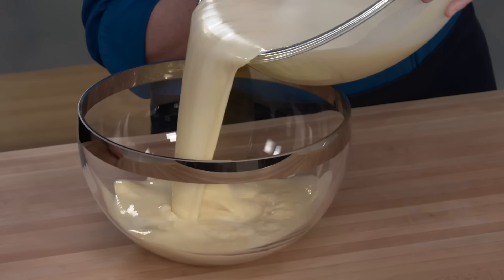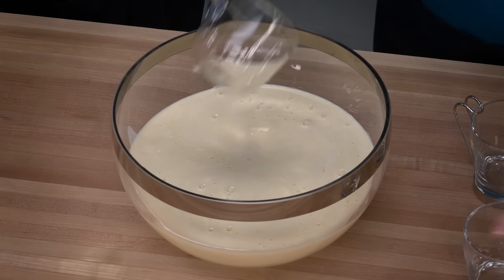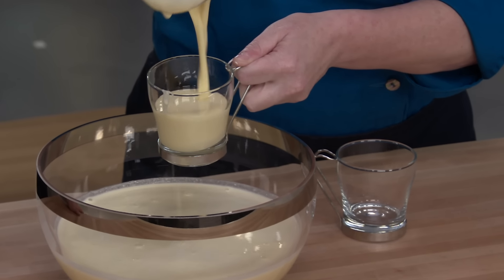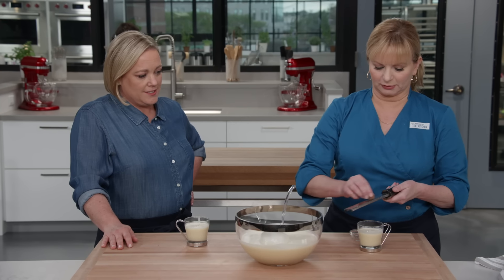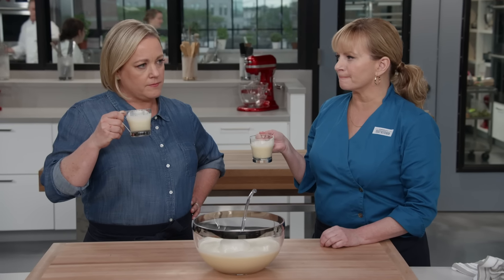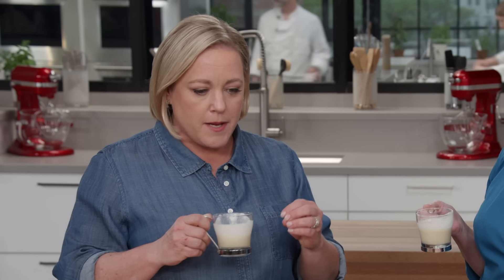I'm getting a little nervous here - I'm worried that I'm not going to like it. A little freshly grated nutmeg on top as a final flourish. Doesn't need a lot - the stuff is potent. Bottoms up. Cheers. Wow, this is really good. First of all, it doesn't taste like melted ice cream. It just tastes like a good custard, and it has the right measured amount of alcohol, just mellowed with the flavor of the nutmeg and the cream. It's like a little blanket - it envelops you in warmth and spice and richness. This cup is going down easy. I'm a believer. I'm glad I converted you.